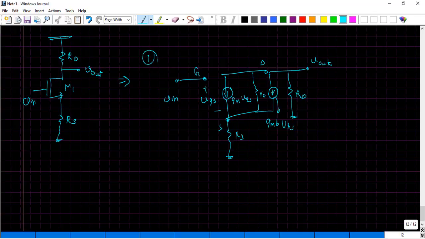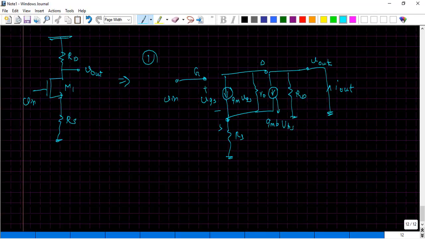Now, step number 2: I stated that I have to freeze the circuit, which means that the circuit should not be changed once you complete the small signal model. So I can directly short this particular node to ground and try to measure the output current. In the previous case, I made a mistake, stating that since the resistance R0 is attached between the source node and the ground, this resistance could be pulled down and placed in parallel with R0. But that is wrong, because once the circuit is drawn, the circuit is frozen. You don't have any authority to change the circuit after that. So I'm not going to put that resistance in parallel with RS. I'm just going to use the circuit as it is.